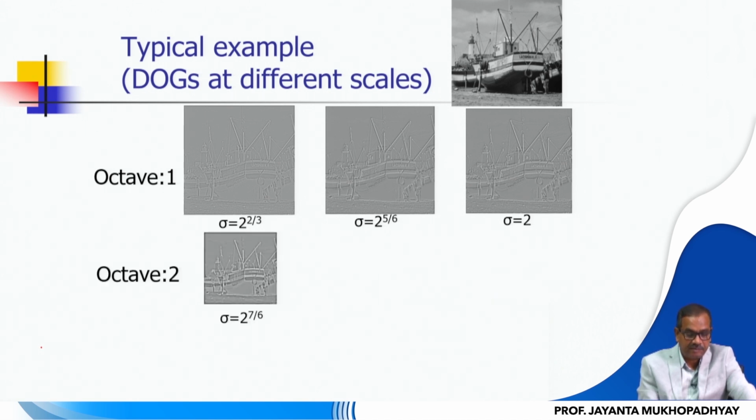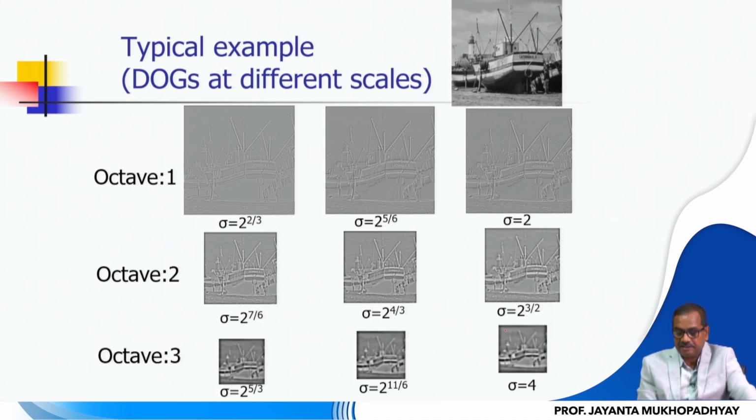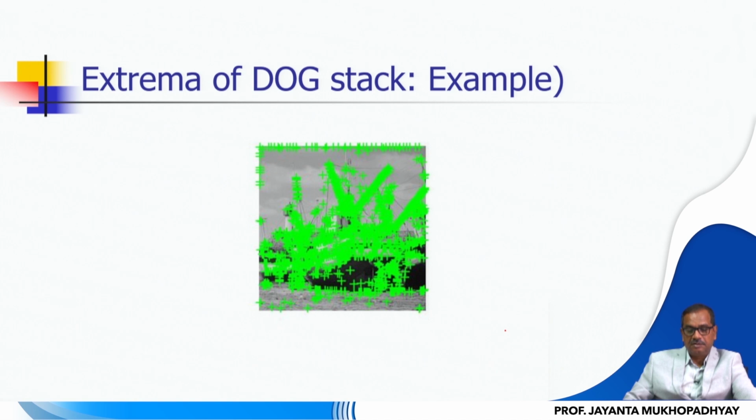In the next octave, once again, I will downsample it, as I mentioned, many of the values are the same. So I will downsample and I will apply a larger scale. So it goes like this. So this is octave 3. These are certain examples, so you see that this is a scale space representation, and now you take the local maxima in this representation. So this is one example. So you see a lot of extrema points are there.